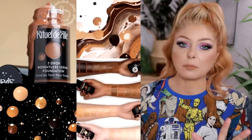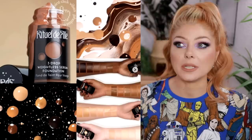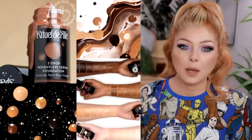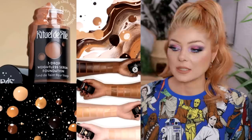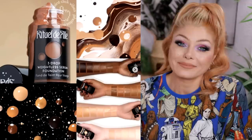I don't mind a lightweight foundation. I love a light coverage or sheer coverage foundation, but I still need it to dry down, so I can't have it be a tinted oil, because this is a tinted oil. If your skin loves oil, go for it. My skin does not love oil during the daytime. I'm going to look like I needed to shower 3 days ago, and I just let time slip me by. This isn't my vibe. This isn't for me, but maybe it's for you. I already know, just based on the swatches, that I'm not going to love this.